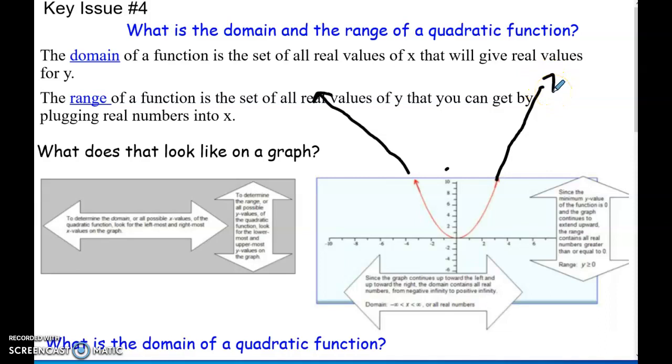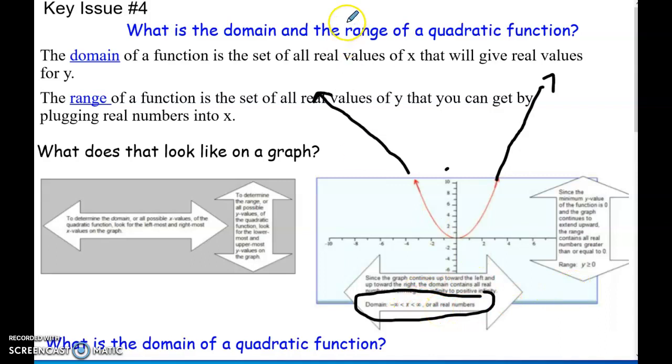Okay, so then what are my possible x values? Well, you can see as you go along here, this has an x value here, this has an x value here. If I keep going up on my graph, that value's there, that value's there. This arrow goes on forever. So in the x negative direction, it goes on forever. And in the x positive direction, it goes on forever. So we say that the domain is all real numbers, or we can write it as x is greater than negative infinity and x is less than positive infinity. And that's one way to think about it, or one way to write it.